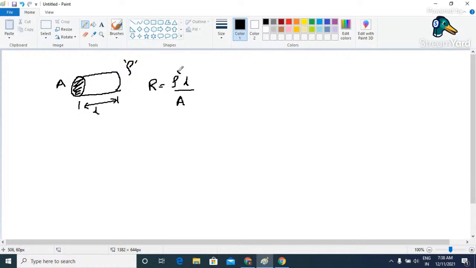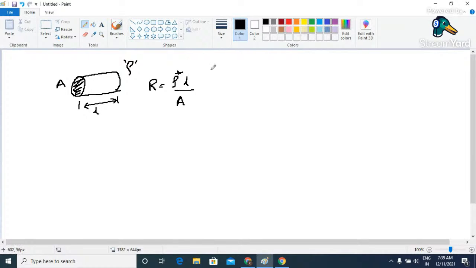This is very important. Resistance may depend on the nature of material, it also depends on temperature, on length, and on cross-sectional area. But as far as resistivity is concerned, it only depends on the nature of material. That means once the material is the same, it will always offer the same value of resistivity at constant temperature. The moment we change the material, the resistivity associated with that particular material is also going to change.